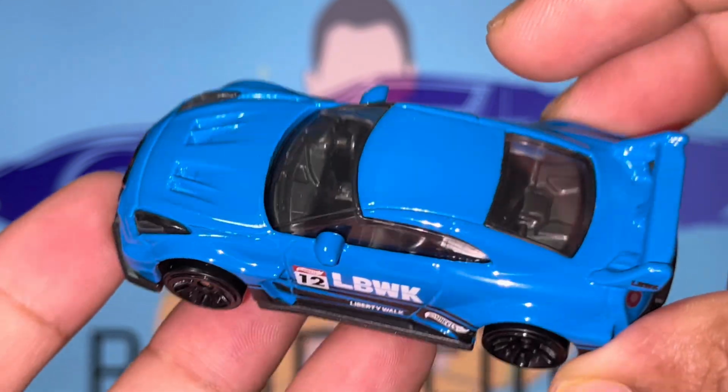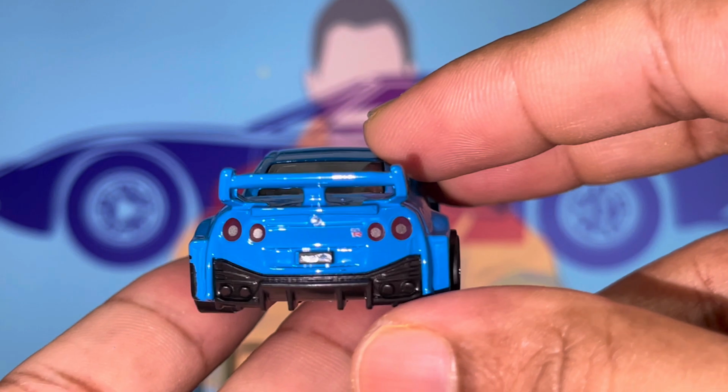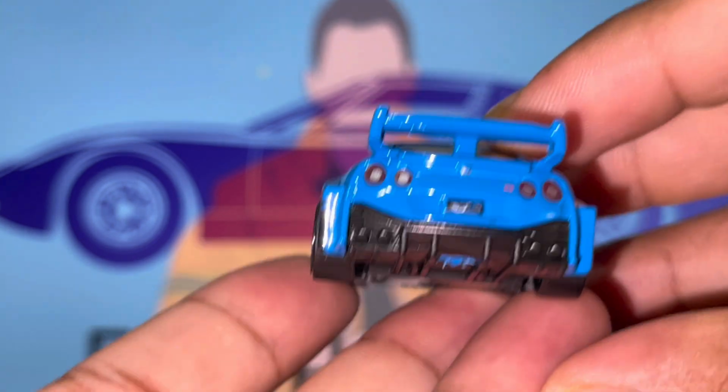So really, this car is really amazing. It's really nice to hold. And guys, this is the best part, the back of this vehicle.